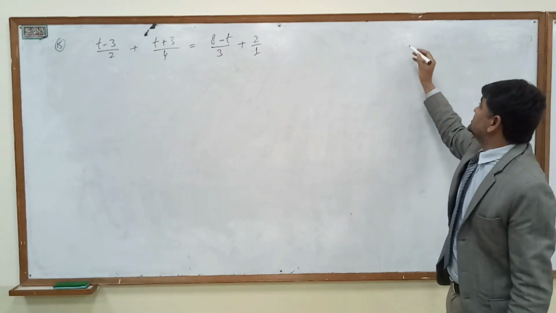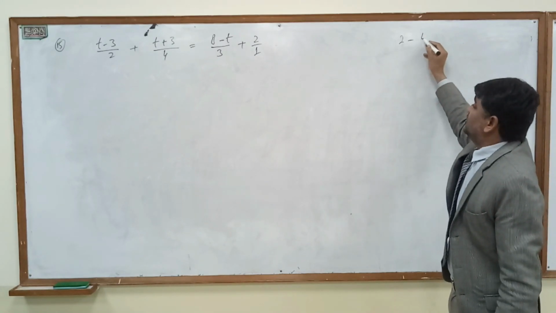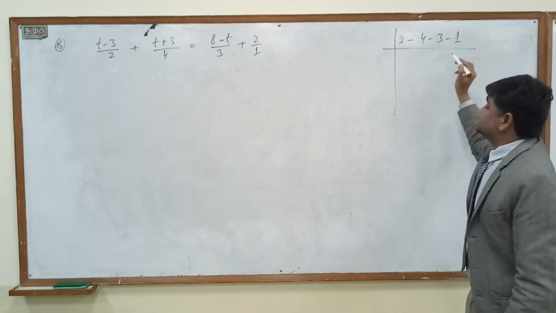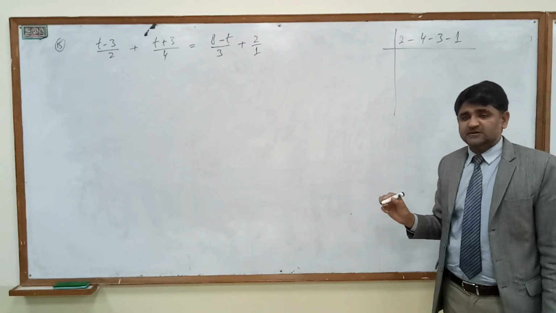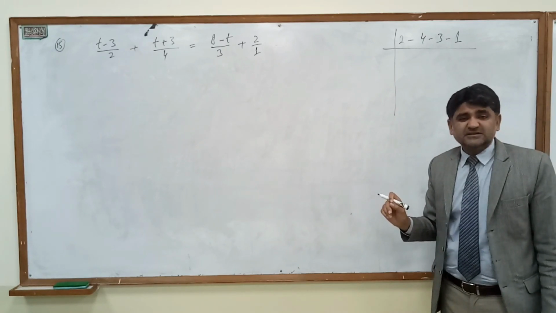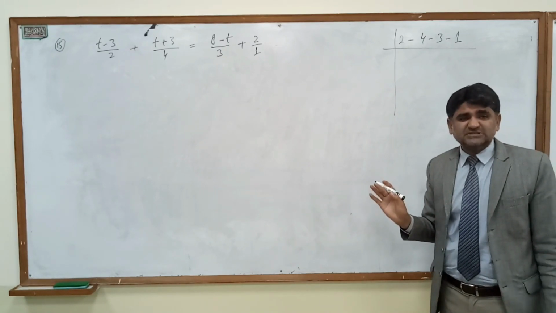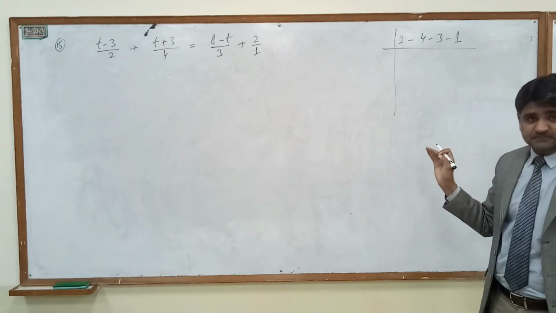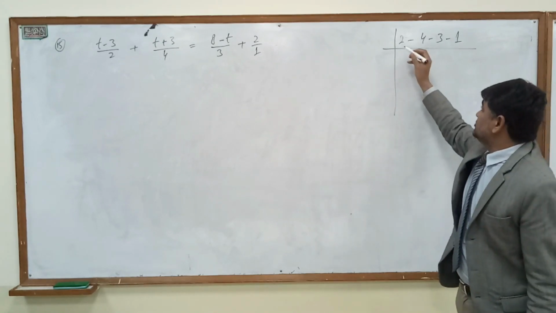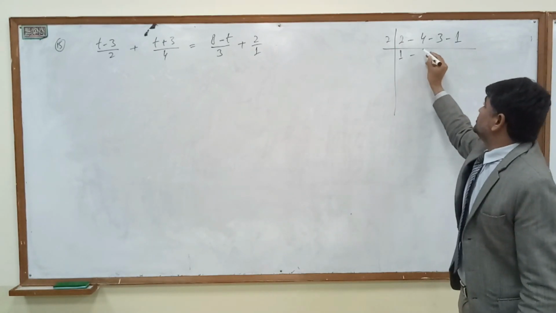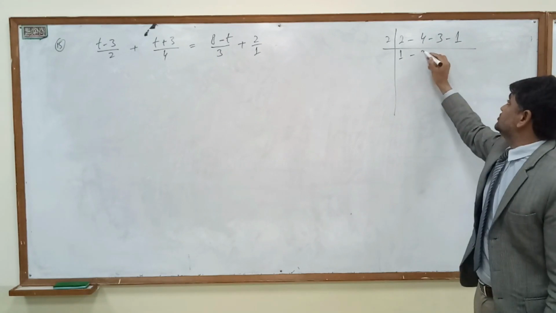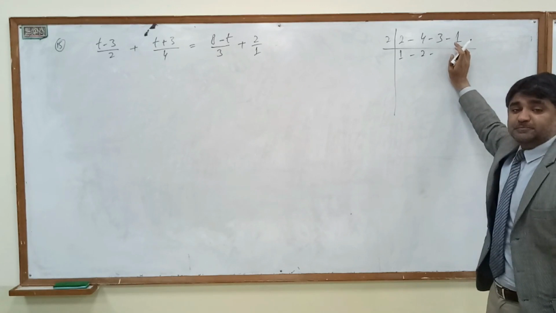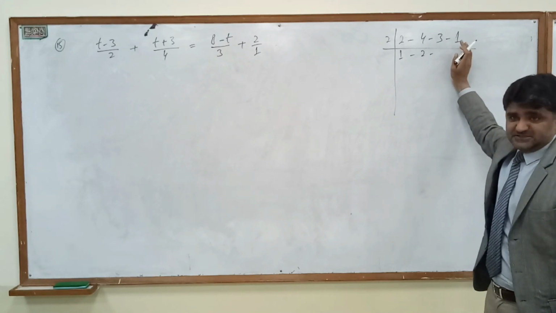take the LCM by this procedure: 2, 4, 3, 1. We always start from the smallest table, and the smallest table is 2. And here we need perfect division. 2 divided by 2, answer is 1. 4 divided by 2, answer is 2. Here we can't solve because we require perfect division, not decimals.